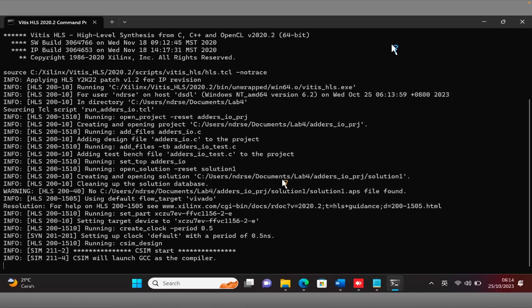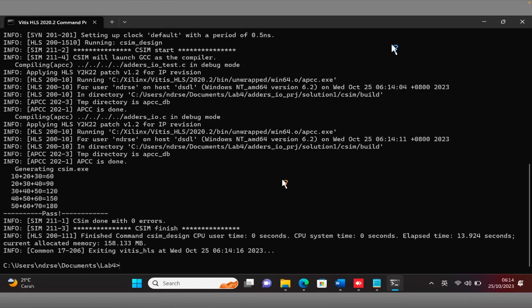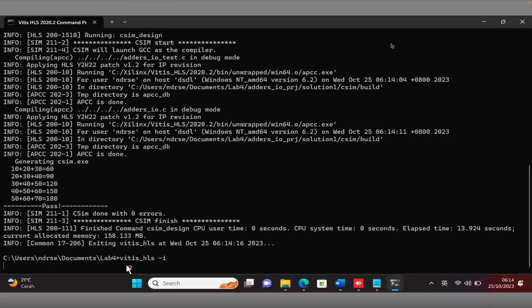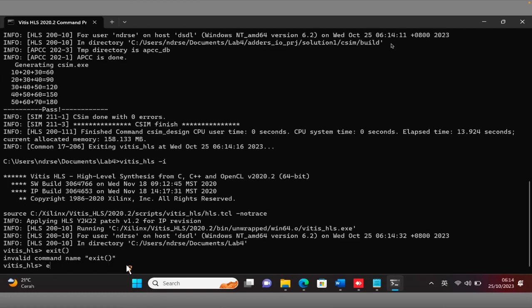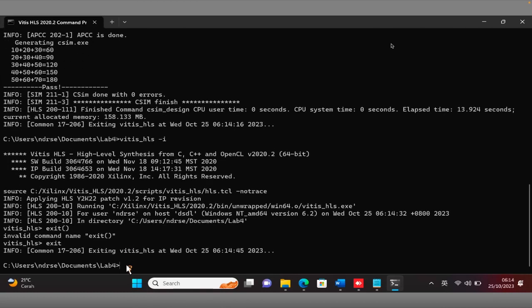Now it is doing the C simulation. Okay, the C simulation has passed, and I will open the UI. It is vitis_hls.